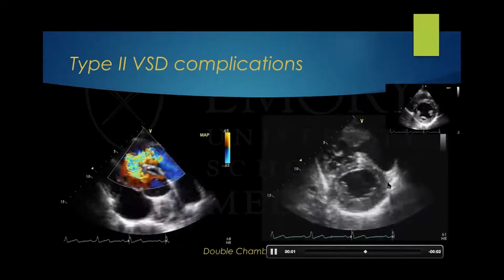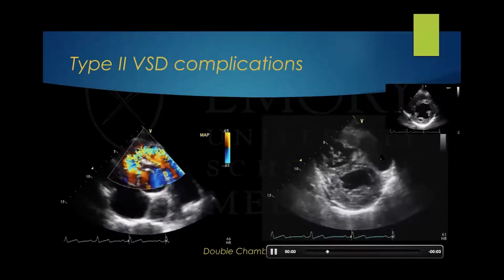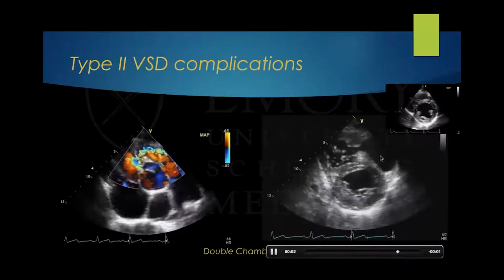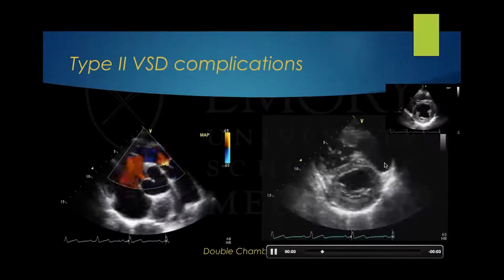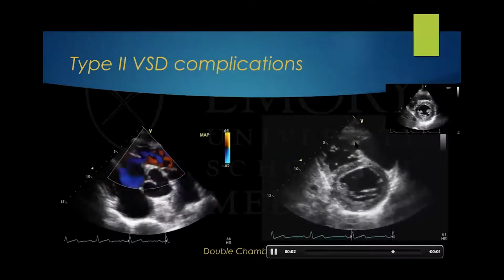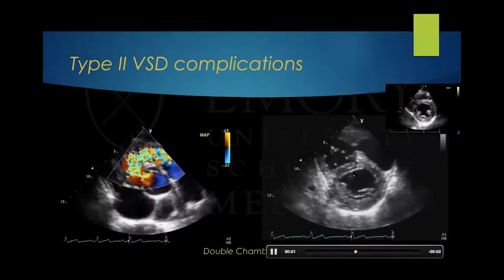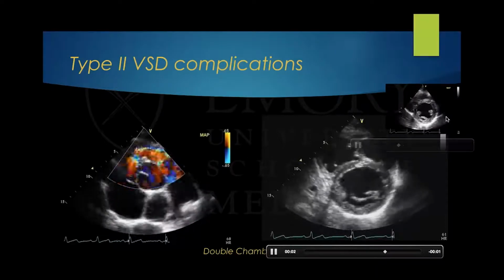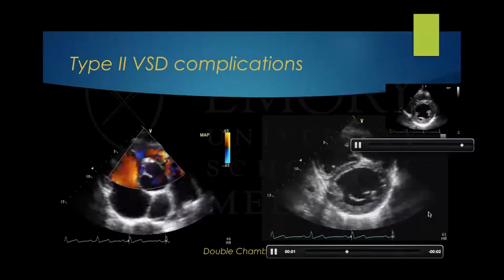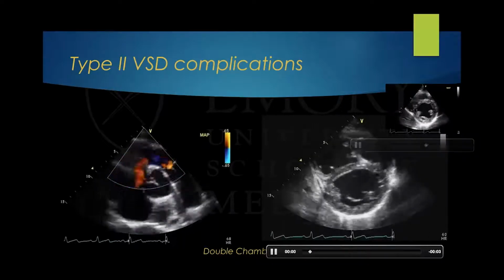And in this short axis, you can appreciate that there are two chambers. That's why it's called double chamber right ventricle, the inlet chamber and the outlet chamber, with significant obstruction into the outflow tract. There's also some D shape of the left ventricle. You can see what a normal heart should look like compared to this double chamber right ventricle.